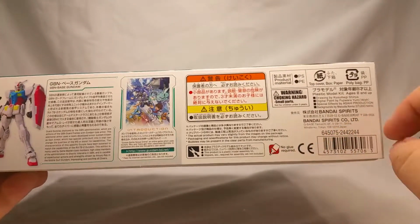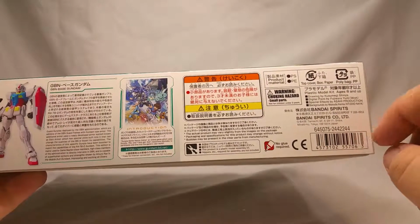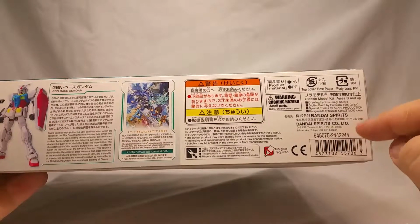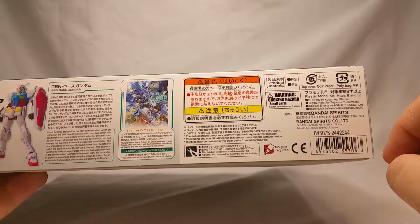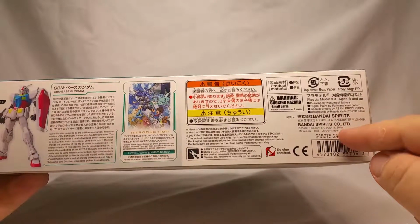Usual warning stuff, and no yen listing price. And it's just really weird because they have the space for it, but they choose not to include it there. They could have centered this, but they didn't. It's really weird.